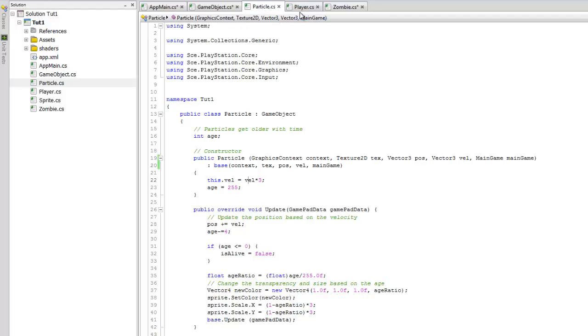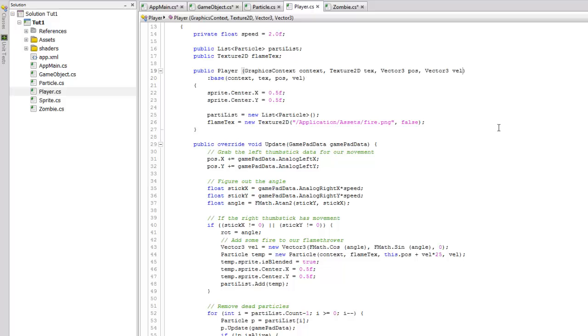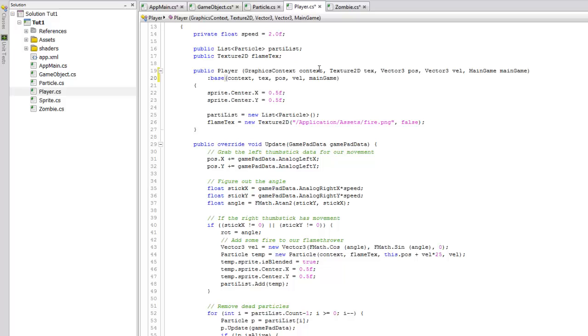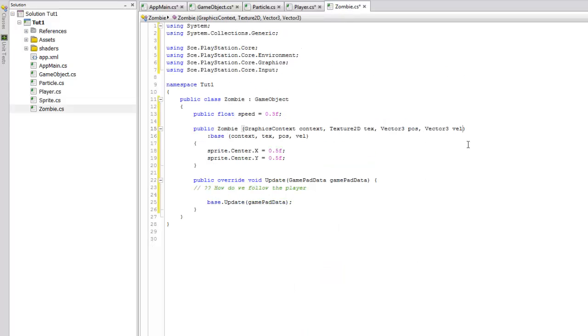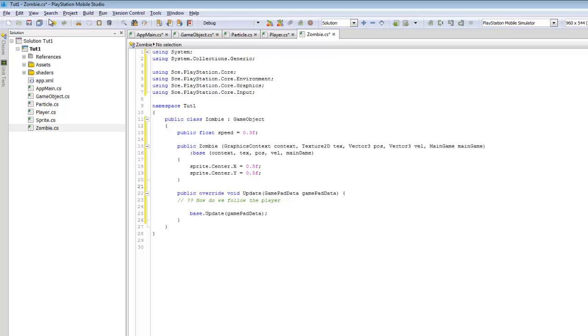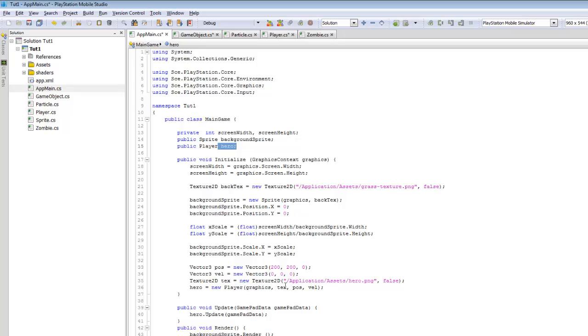So that should be good, and we'll go over here to player, do the same thing, say that it takes in a mainGame, and pass that to the base constructor. And then looking here at zombie, zombie is another one that we need to deal with. So mainGame, mainGame, mainGame, and this one hasn't been updated, that's why it's complaining so far, mainGame. Okay? So why is this good? Well, let's see what's going to happen if we come over here. It's not going to like it when I bring to life the hero, right?